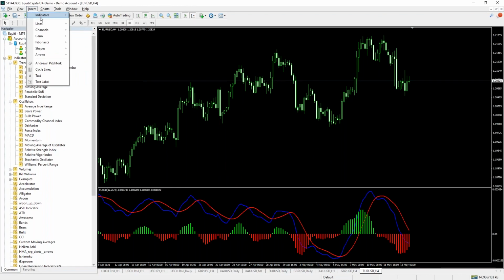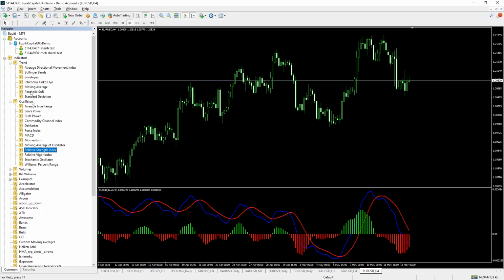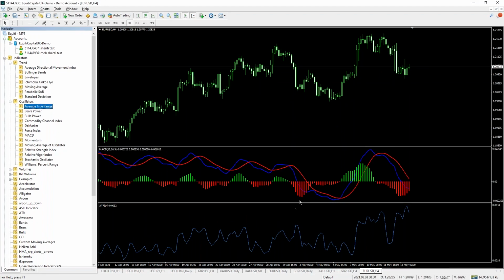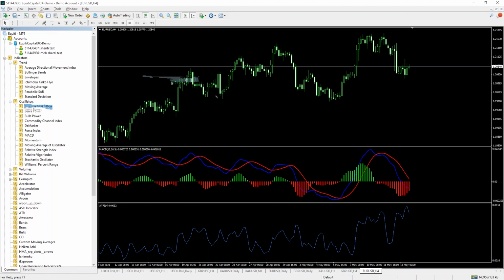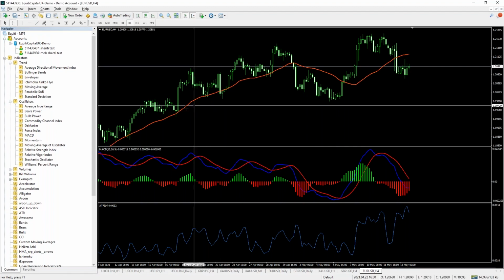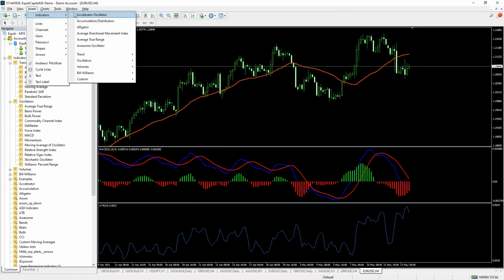Okay, that's two indicators. I need to add the moving average. Simple, doesn't matter. Just choose one particular moving average that you like. Use it this way: every time prices are above it, only buy signals are allowed. Every time prices are below it, only sell signals are allowed. Okay, and now that's the baseline.